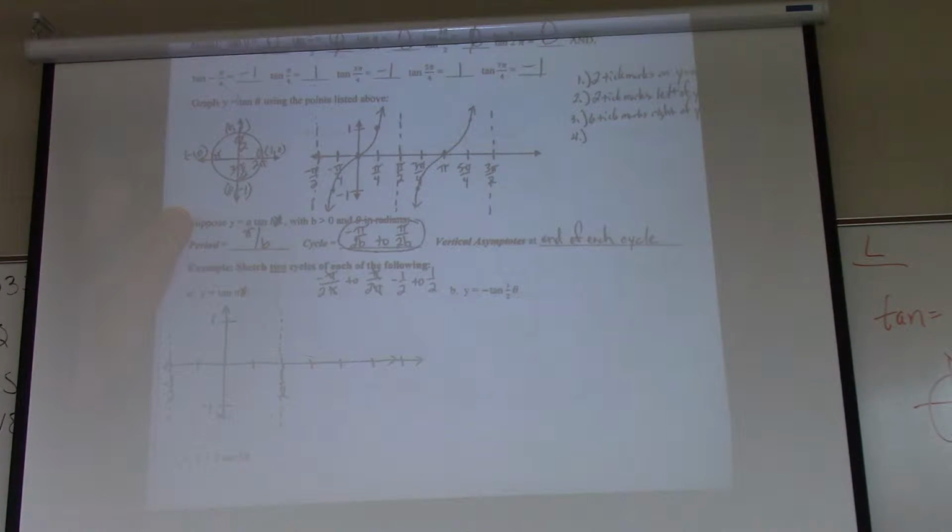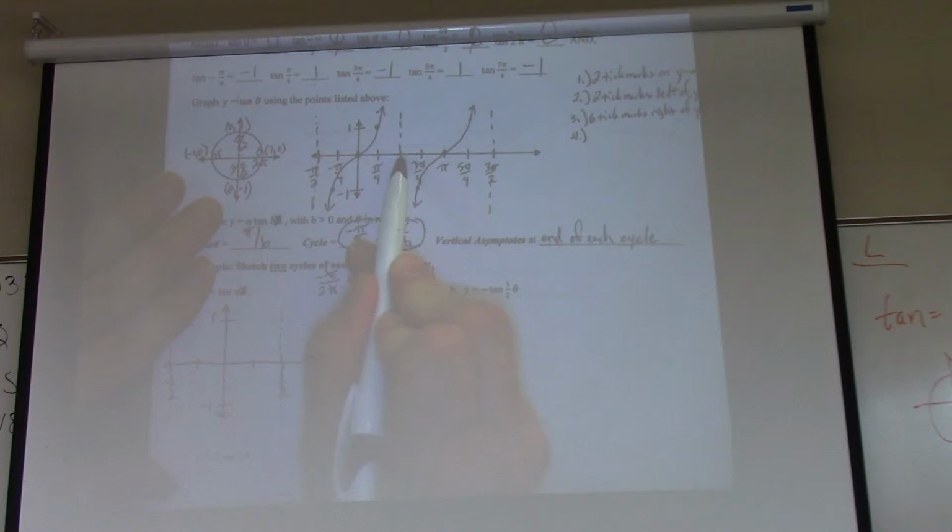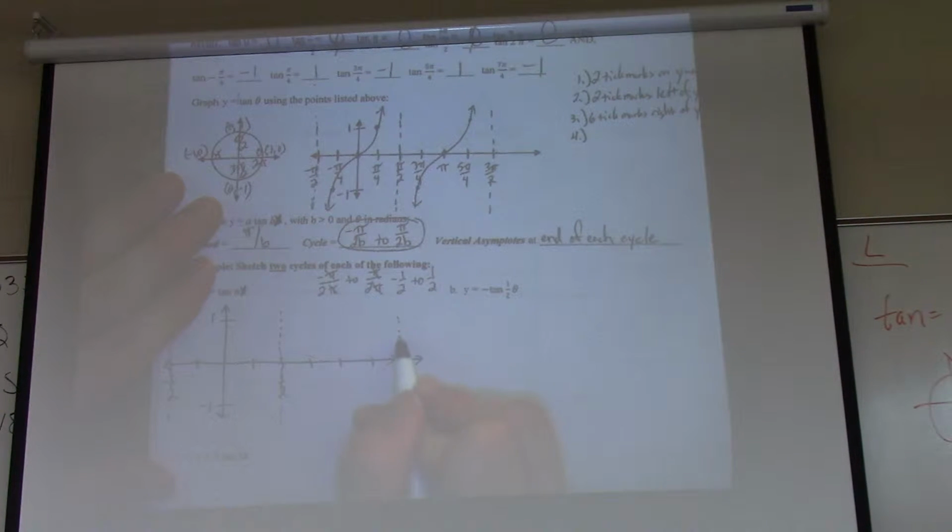Where else do you think I got to put a vertical asymptote? 2 over. 4 over. Look, because I went 4 over from there. I went 4 over from there. Let's go 4 over from there and put another vertical asymptote. I don't even know what that point is yet, but I can put it there. What else do I know? What do all of these graphs have in common again? They start where? 0, 0. So put it down at 0, 0.